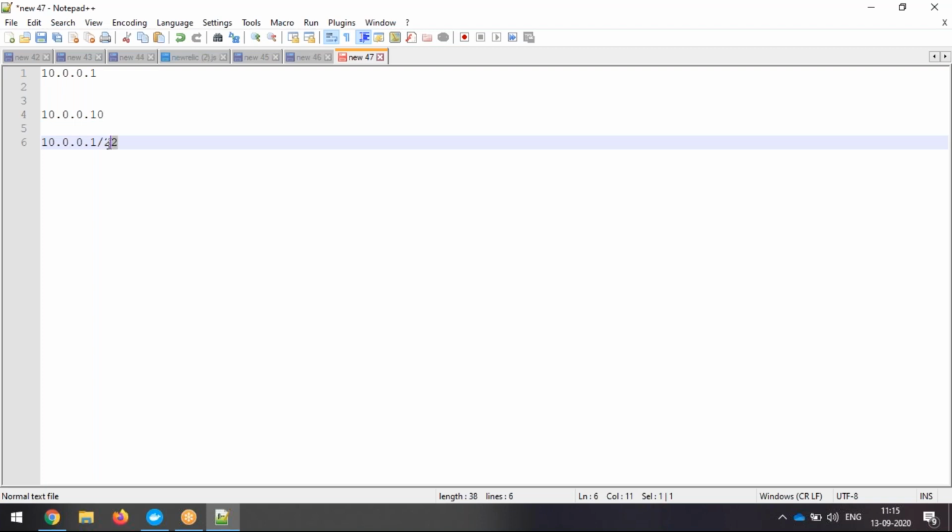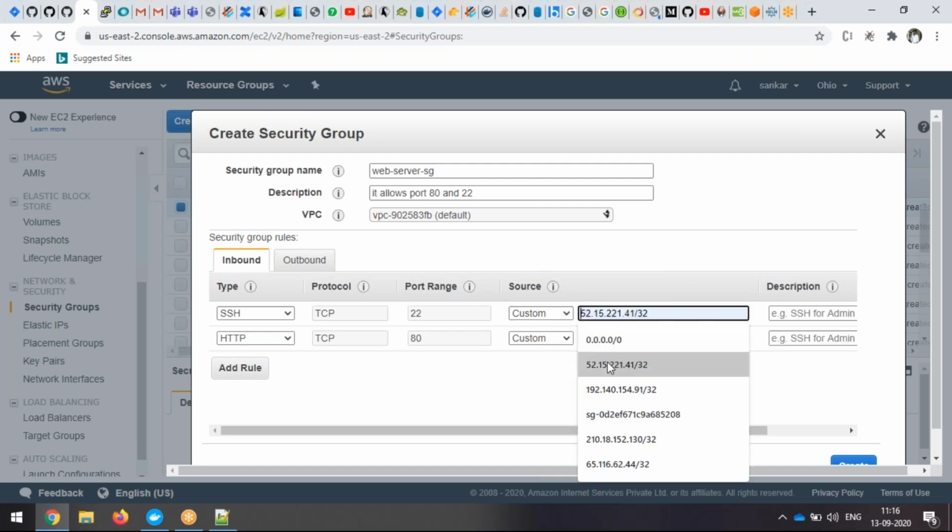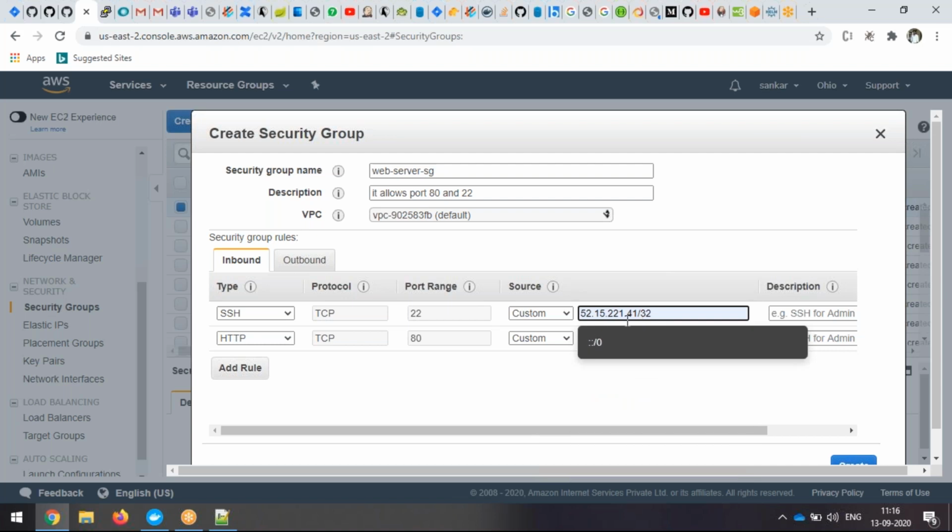The 22 is going to tell us how many IPs you want to take. We'll discuss this in the VPC part actually. Okay, so just remember it. Now here you can give which IPs you want to allow, so that only the requests coming from those IPs will be taken. Otherwise, the others will be ignored. If I give something like that, then it is going to allow the requests coming from this IP only, not from other IPs. Even though port 22 is open, it is not for everyone. It is only for particular people.